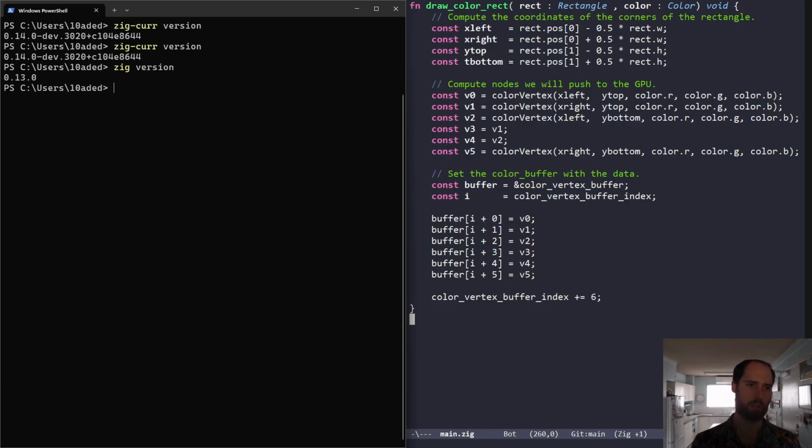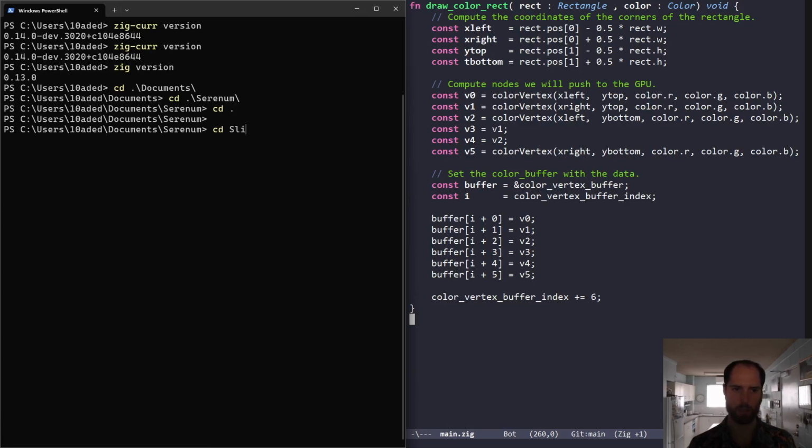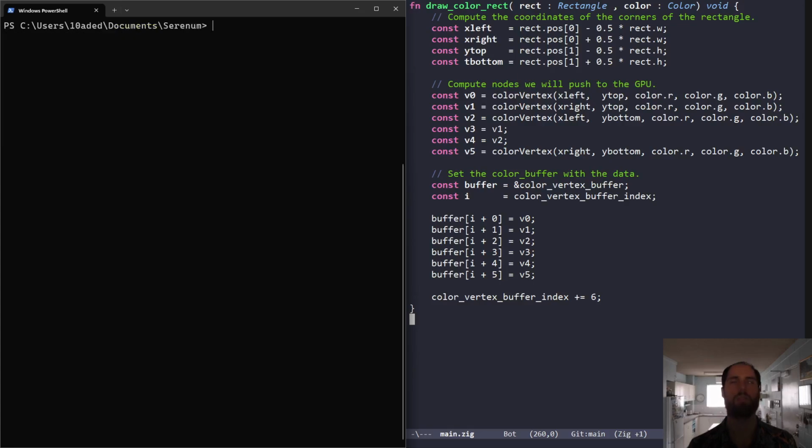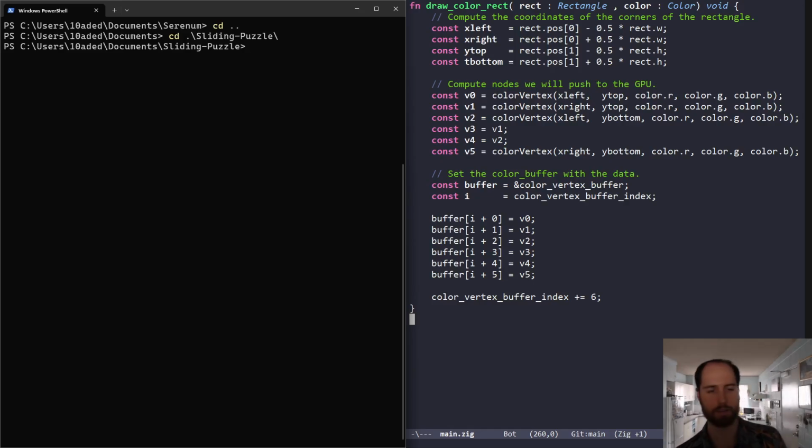But the usual one we're using is that. All right, let's try and build this. No, not Serenum today. I'm going to have to just port all of my stuff to Linux. Windows is so bad. Zcurrent build.